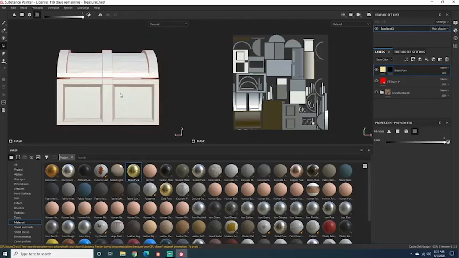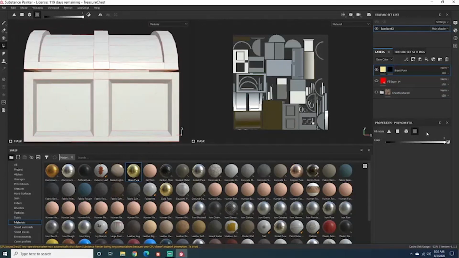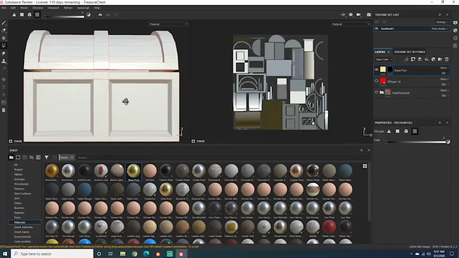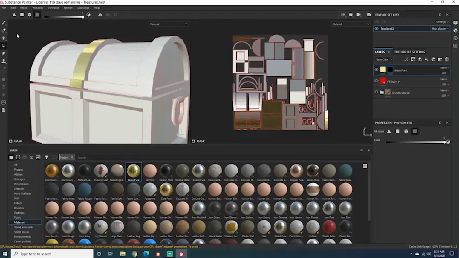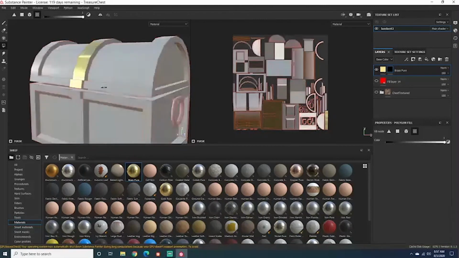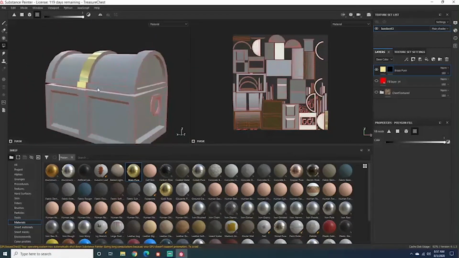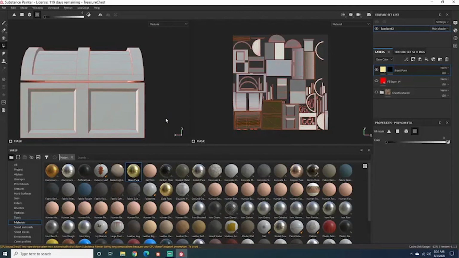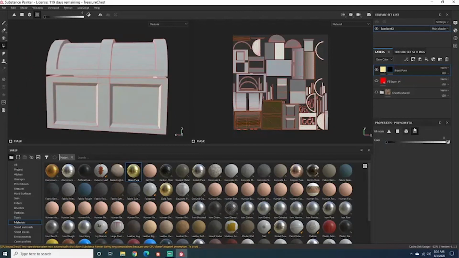If I don't want the mask to show, I would go ahead and move this to black and tell the mask that I want to remove this area. So for example, if I move this to white and click right here, it's going to add this information to my mask right there. However, if I realize that I do not want this information there anymore, I can go ahead and move this all the way to black, click on this UV chunk again, and it removes it. The same applies to the rest of these fill modes.